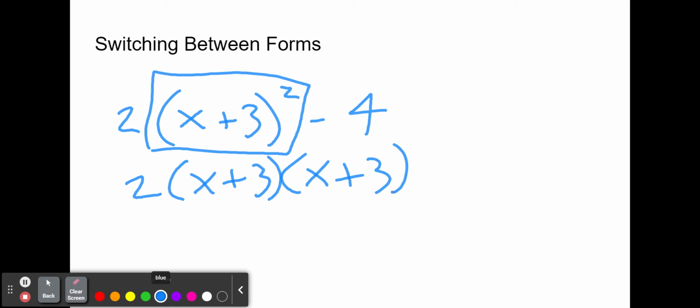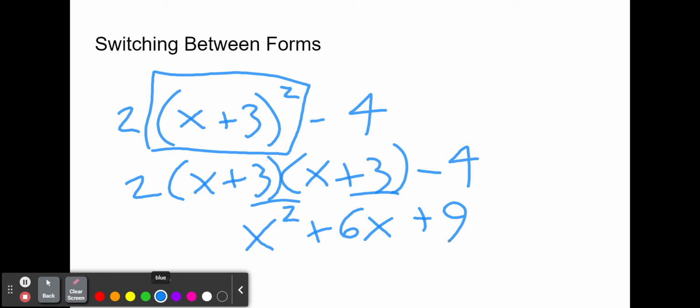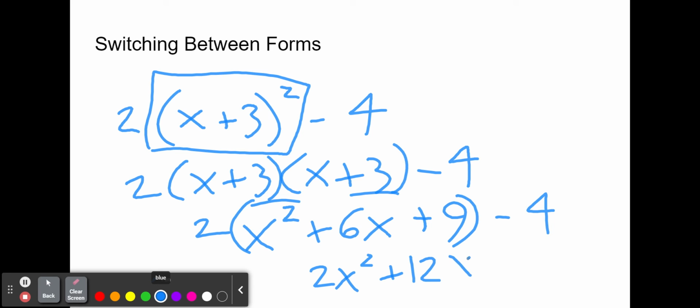And so I could actually go ahead and use the box just like I did a second ago to multiply it out and get it to standard form. Or there's a neat shortcut for this one. You simply add this number to itself to get the middle number, and you multiply it by itself to get the last number. Of course, all of this needs to be doubled and then subtracted by 4. So I think in the end, that would give you like 2x squared plus 12x, and 18 minus 4 is 14. So it takes a little longer, but it's not that bad to put that in standard form.